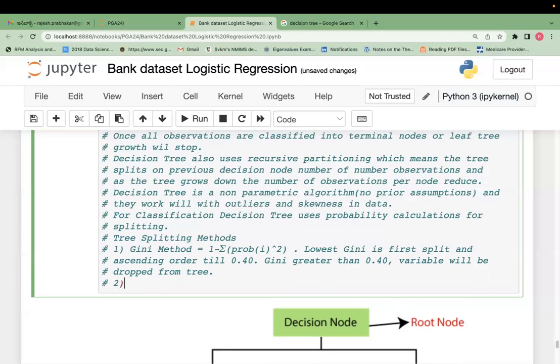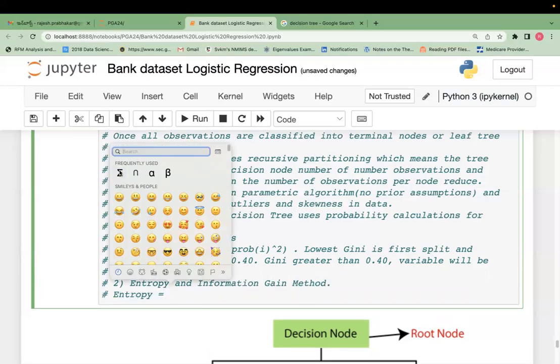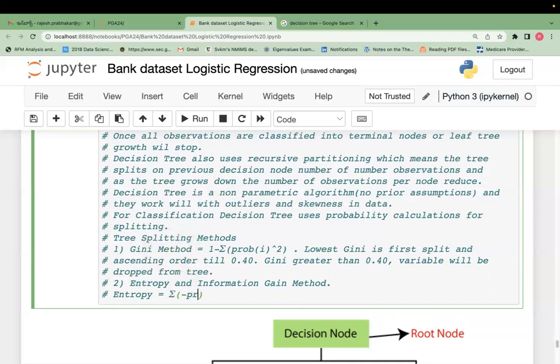The second method is entropy and information gain. Entropy is equal to sigma of minus probability of i into log second base of probability of i.